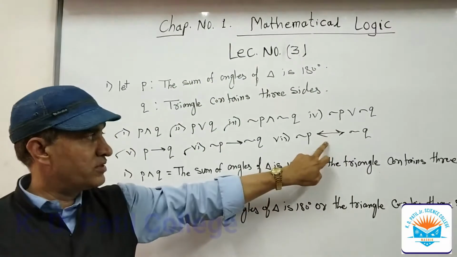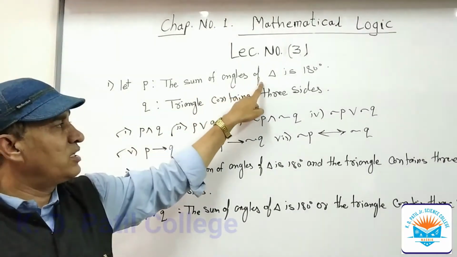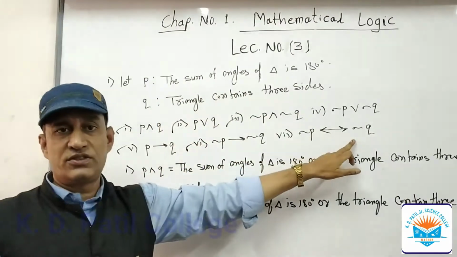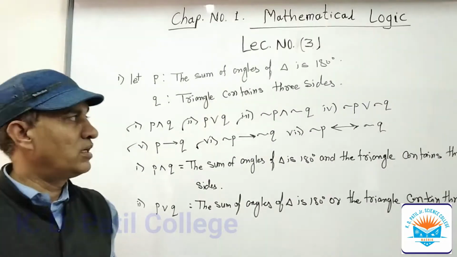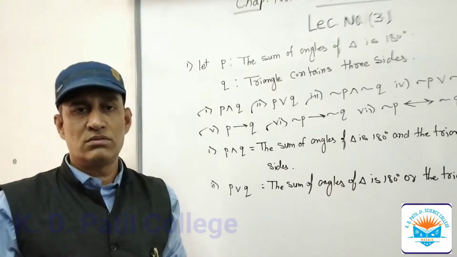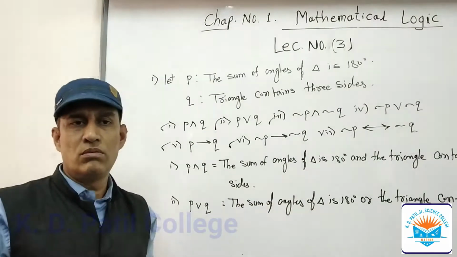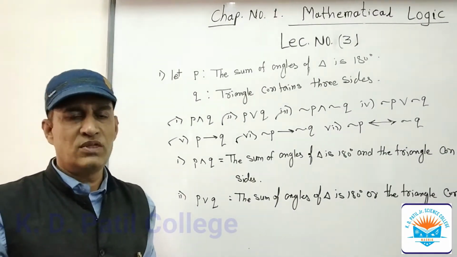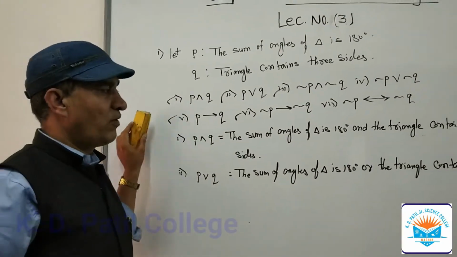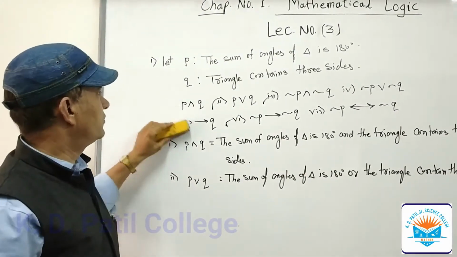Okay, now repeating the 7th one: the sum of the angles of a triangle is not 180 degree if and only if it does not contain 3 sides. That's how we can find the verbal form from the given symbolic form. Or sometimes they can give such a verbal form and we have to write it in symbolic form, that is vice versa. Now I want to take another example related to it, for finding the verbal form from the given symbolic form statements.